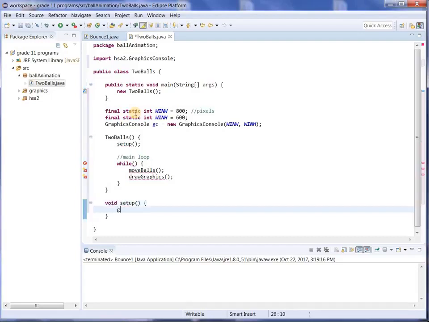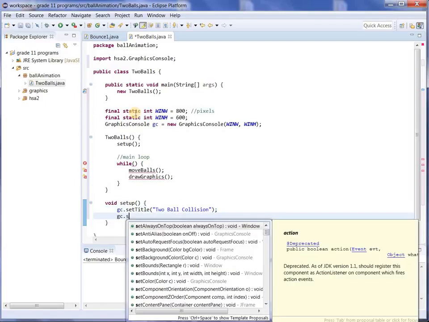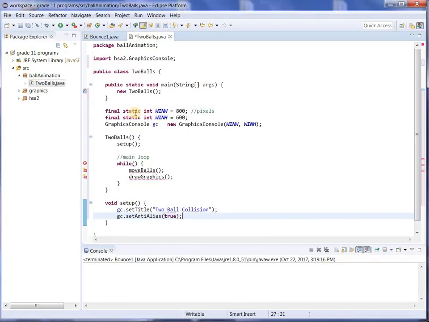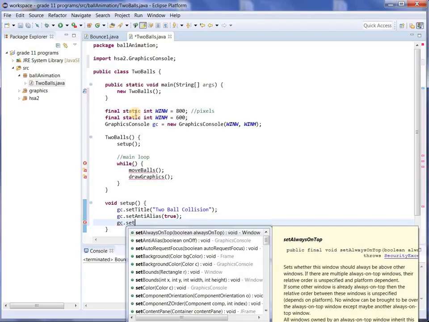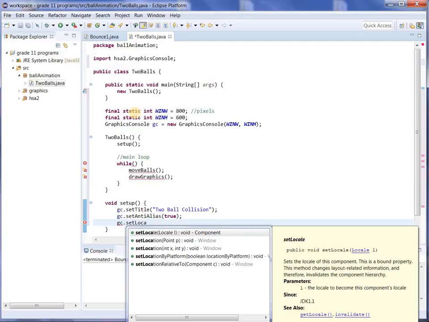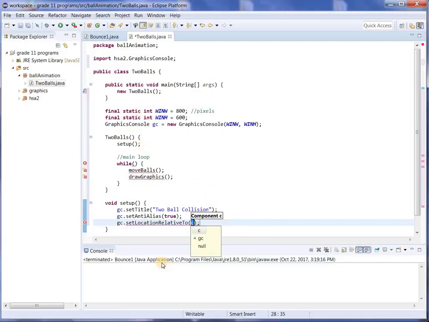In our setup, we want to maybe set the title. And let's make all of the lines really smooth. We will put the window in the middle of the screen. And set a background color.